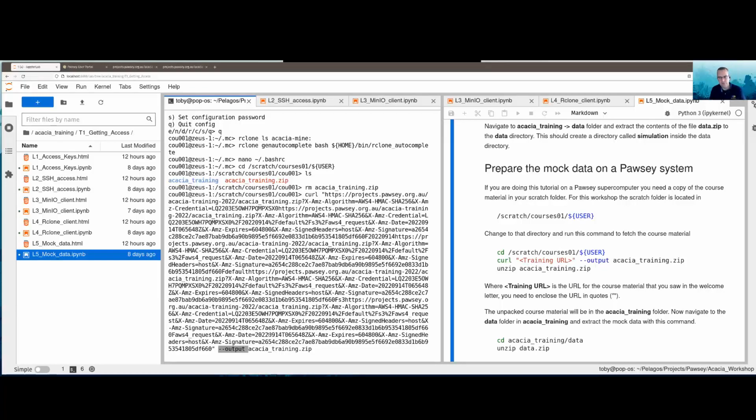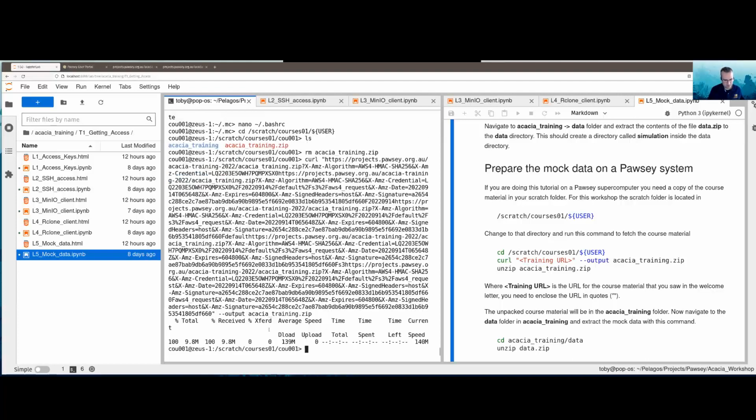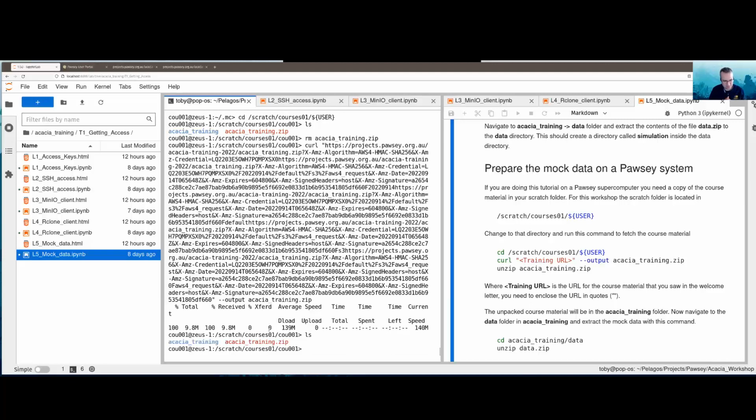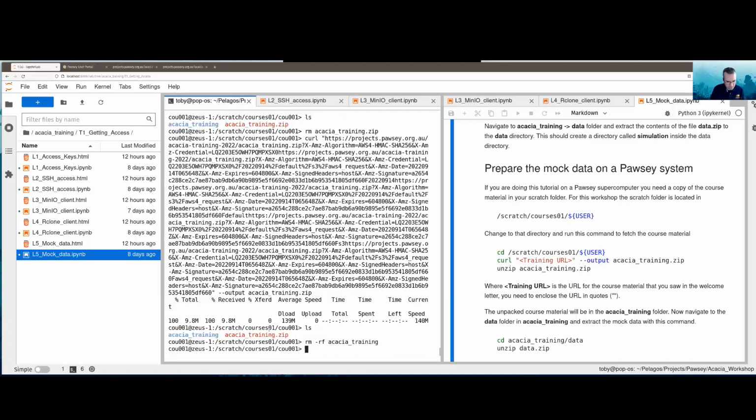And then you have the command line argument output, acacia-training.zip. So that should download the course material to your Scratch directory. The next step, once that's downloaded, is to go unzip acacia-training.zip.